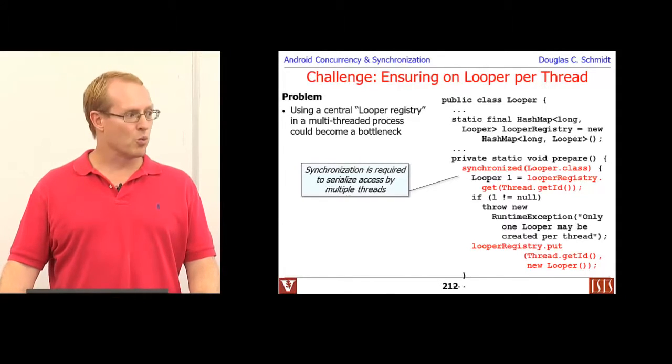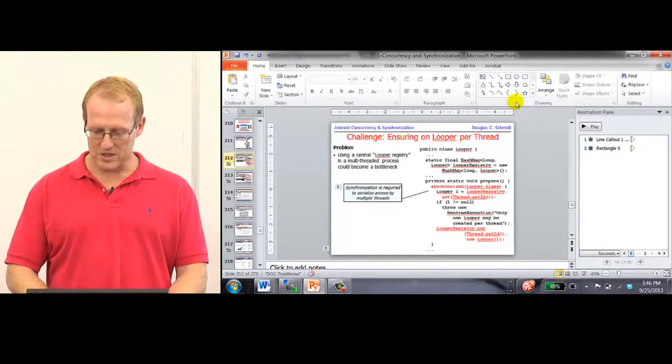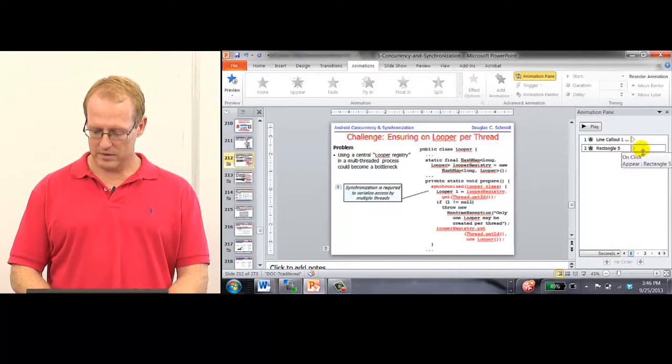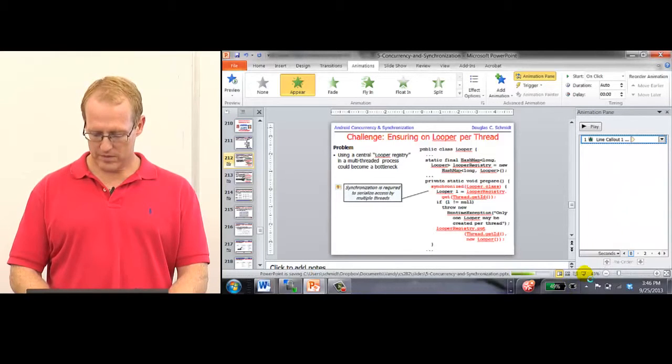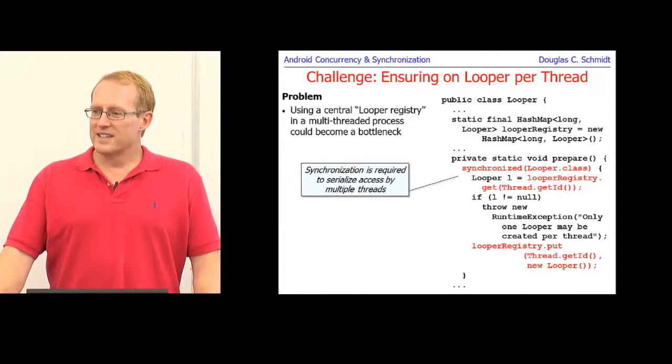So arguably it will work in the sense that it'll tell us if we have more than one looper. Yes, sir. As this looper is getting messages and it's processing them, is it doing work on itself or on the other thread that passed that message? That's a really good question.